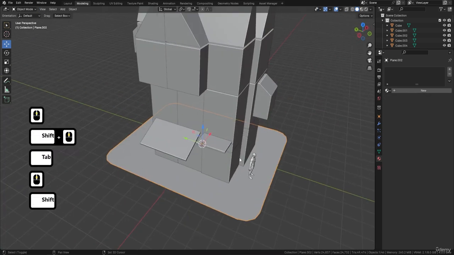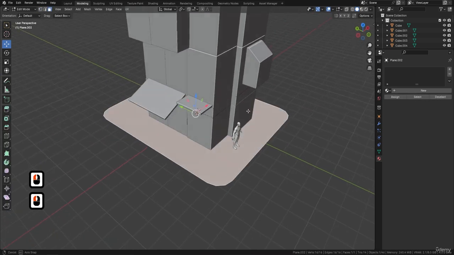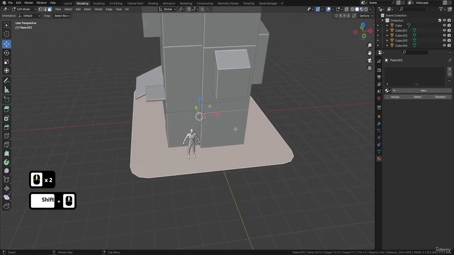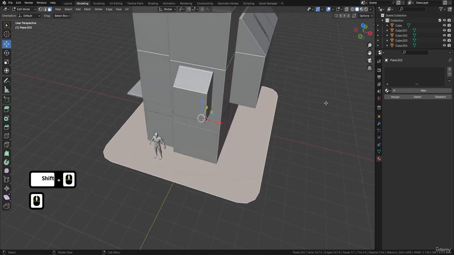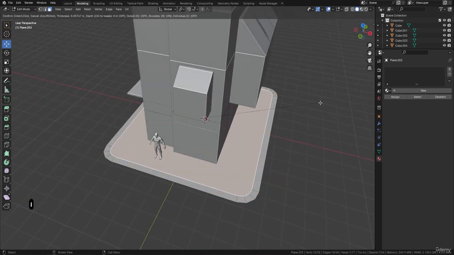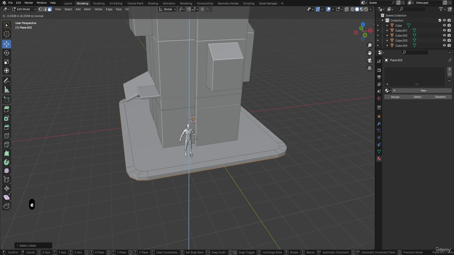Alright, so what I want to do now is come into this floor and, first of all, bring in an insert, and then we can have those blocks going around the outside. So I'm going to press I and insert, like so. And then I'm going to grab the whole thing, so I'm going to press L, press E and bring it down just a little bit like so.